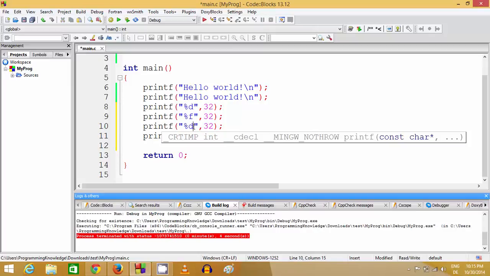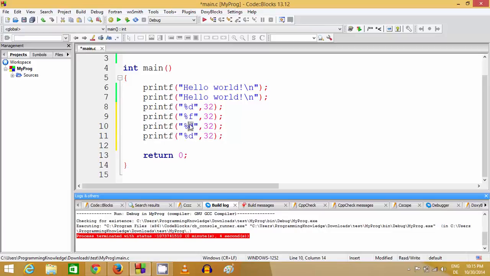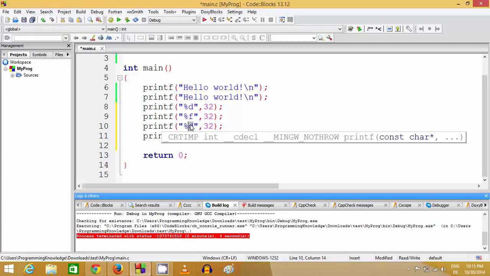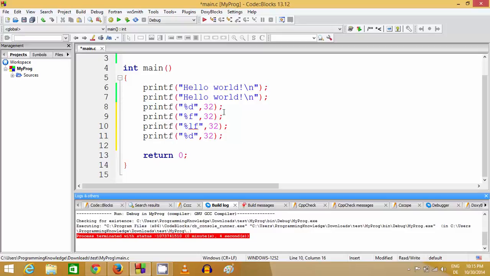Now in order to print a big decimal value or large float value, you use double, and double is lf, large float value. In order to print a large integer value, you use ld.